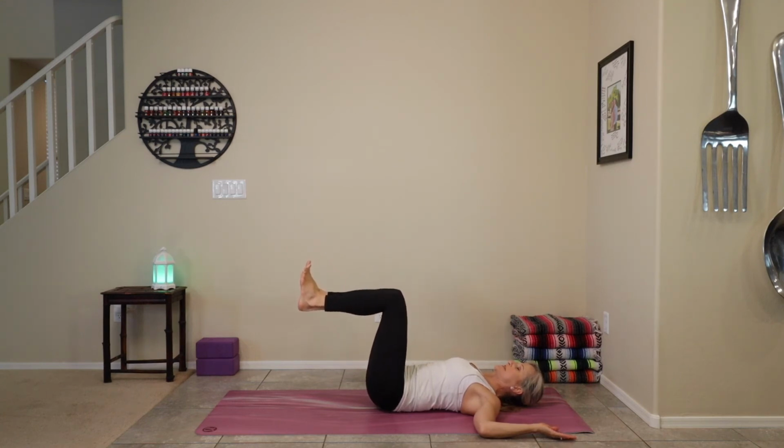Squeeze your knees and your feet together and really push. Push your feet, push your knees, push your belly. Grounding into the floor. Lift everything, pelvic floor and up. Take a deep breath in.